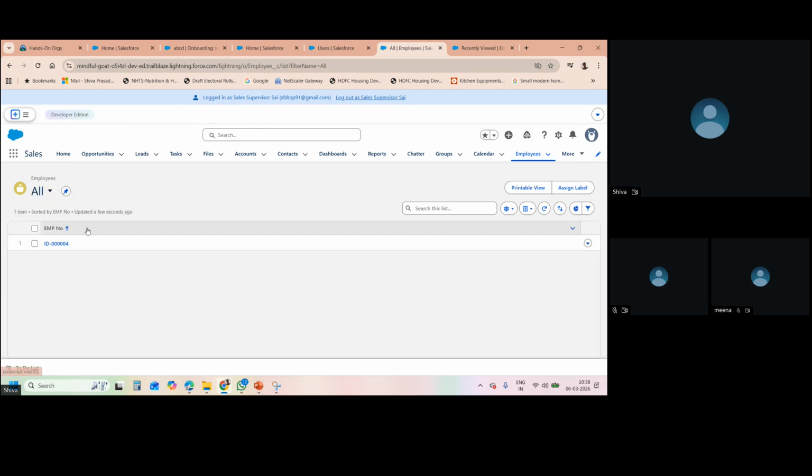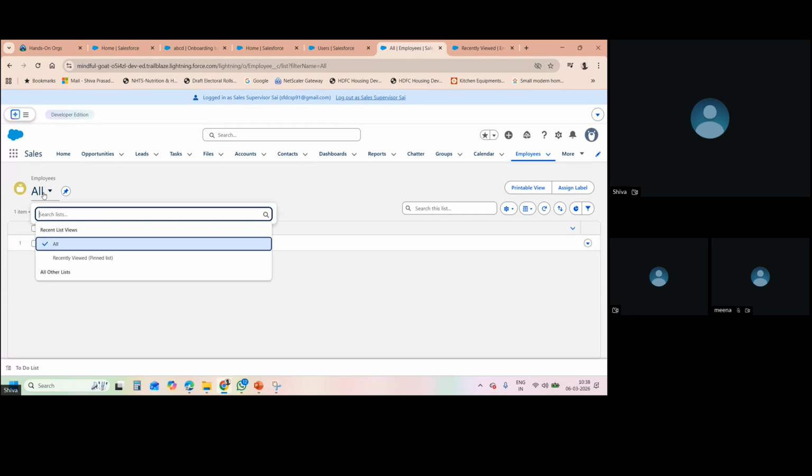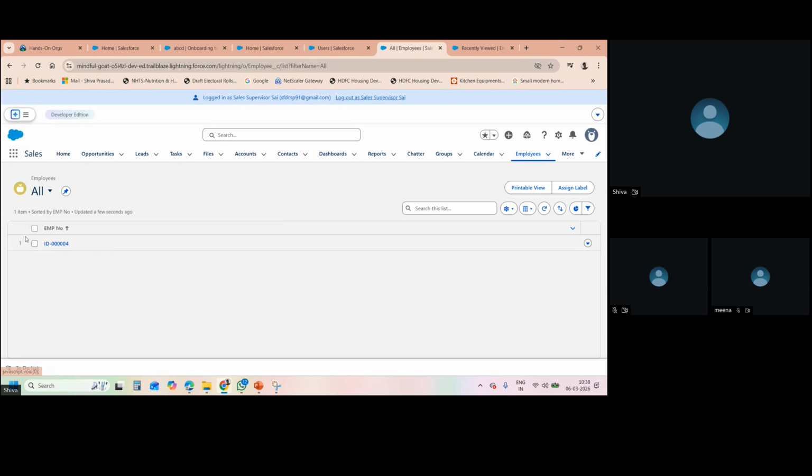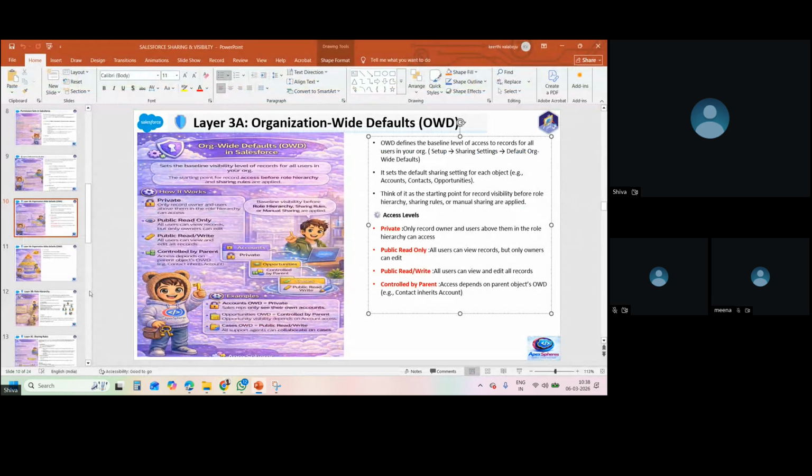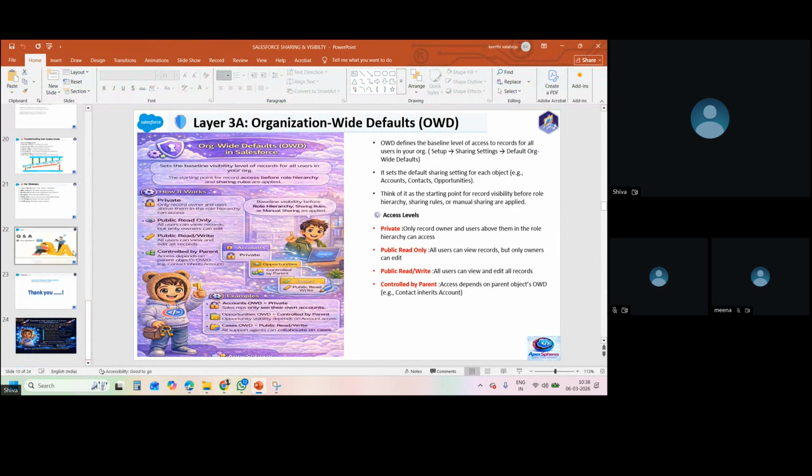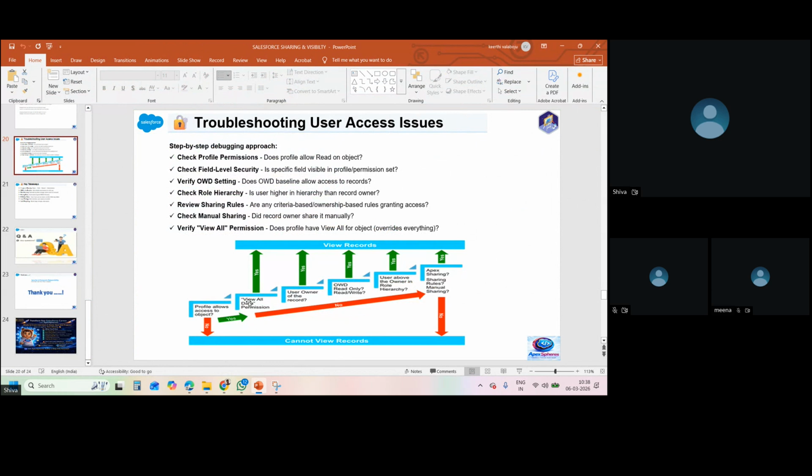See, but I cannot see the record which is created by the admin D005. Are you observing or not? So, when you are giving access in the OWD, first we have to verify the profile level and field level.